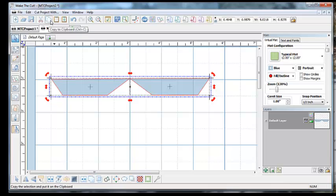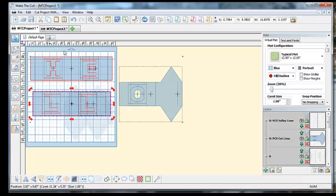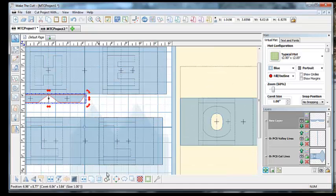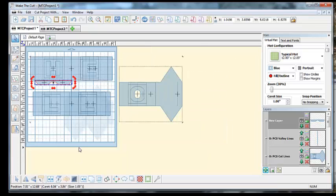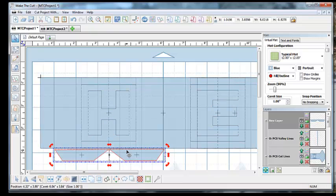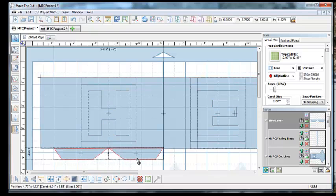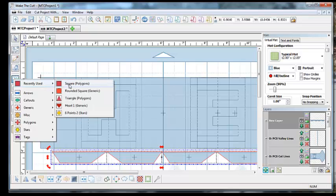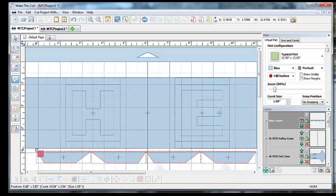Okay, so we cut that, copy that, take it across here. Now what we're going to do, zoom in, and we put this in position. So the center of that is at the score line. What I also might do is just give myself a cheater. Okay, so hold the control key down.